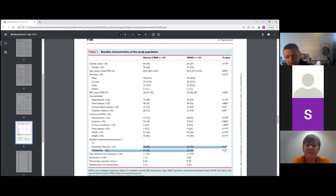Again, we've got p-values of greater than 0.05, which means that there was a 13 and 23% chance that this happened randomly. But even if it did happen randomly, that doesn't tell you if it had a great effect on the outcome of the trial and their interpretation of the results. So that's a major limiting factor in this study, especially when we get to the results and they say that CPAP patients did a little bit better overall. So I do believe that question 6 is an issue, that they didn't receive the same level of care in each group, which is one of the major flaws I thought of in this study.